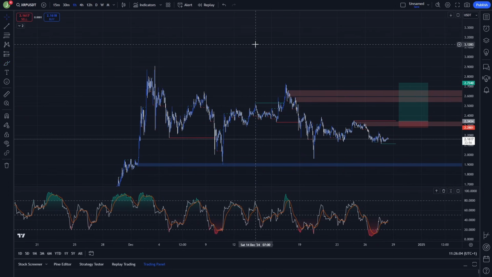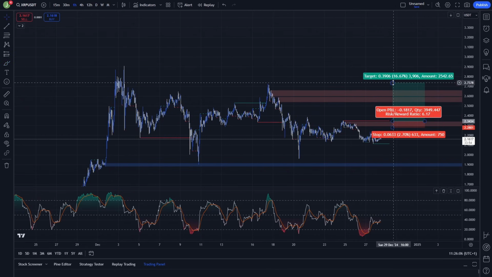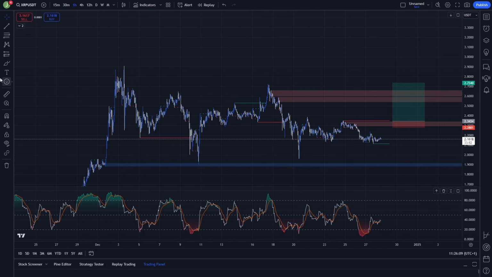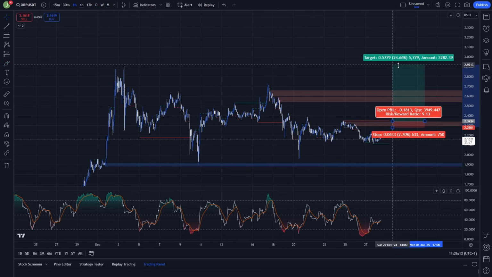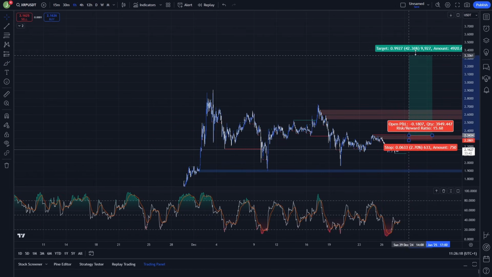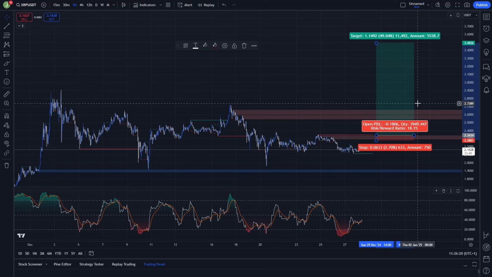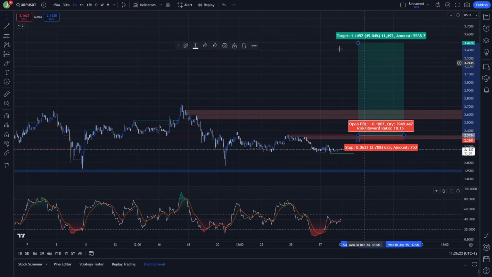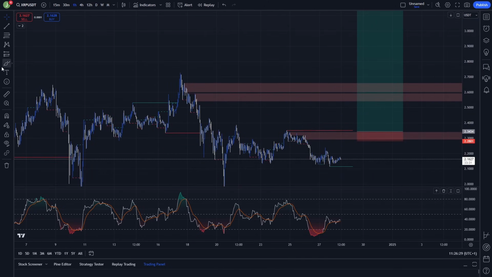And if you want to take higher risk and have, for example, a better risk reward ratio, because right now we are not entering on these lower prices, but we are entering much higher, you can place your last take profit target under this high, or if you really want, you can place it under the $3.5 mark, which is the next important psychological resistance. But speculating for a 50% profit with a stop loss like 2.7% is really risky. So again, once you take some of the profits, for example, under these previous highs, move your stop loss to entry or to break even, so you can't turn your profitable position into a loss.